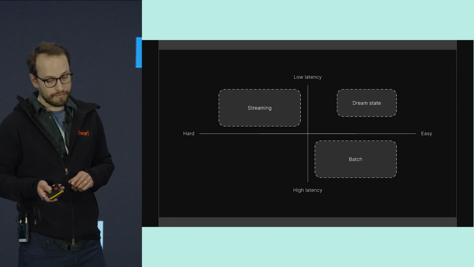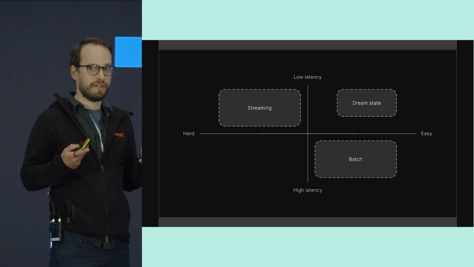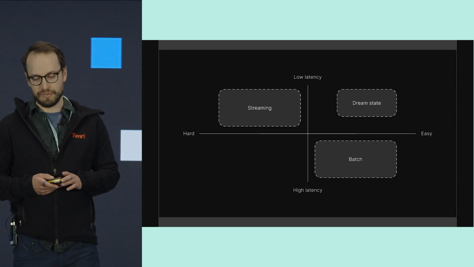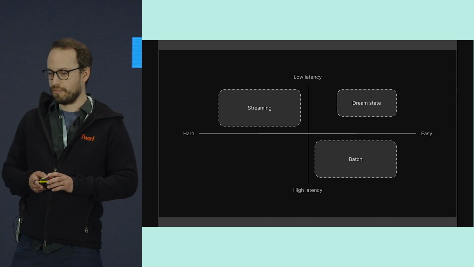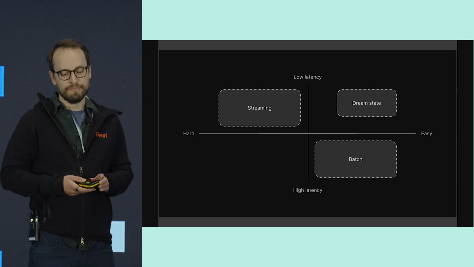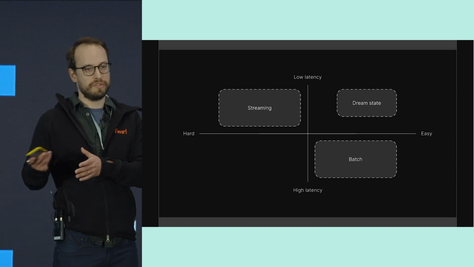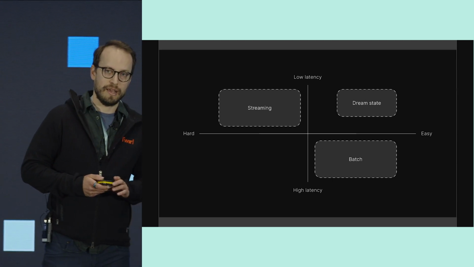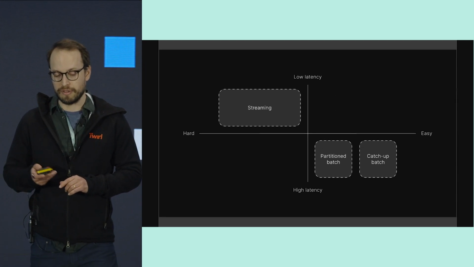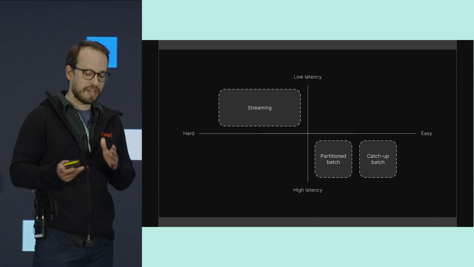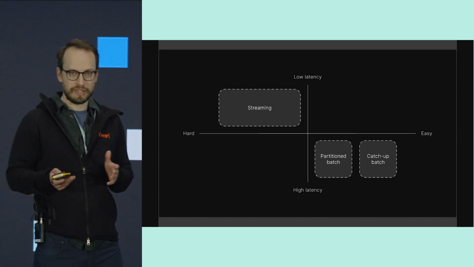And so as we set out to build the data platform that we thought teams would want to use and that we would have wanted to buy if we could have in the past, we were tempted to think about how could you get to a place where you can offer low latency, but with the semantics and the ease of use that people are used to from the batch world. And so the first thing to think about as we think about how to get there is that batch has at least two flavors.